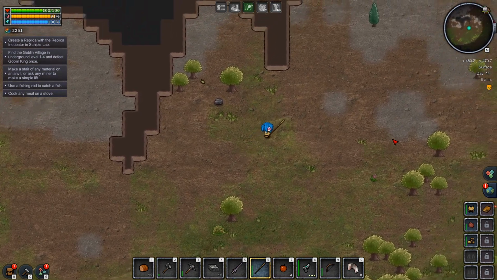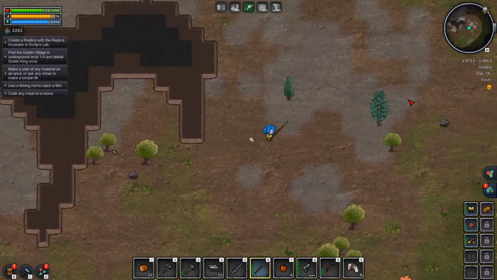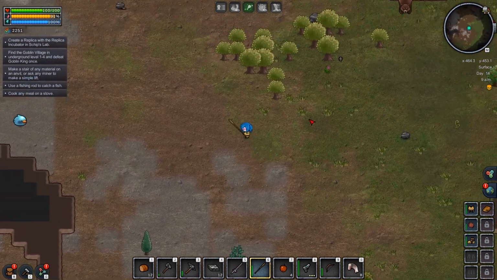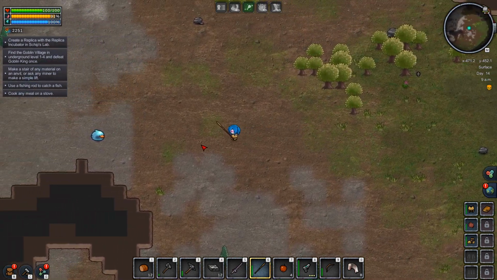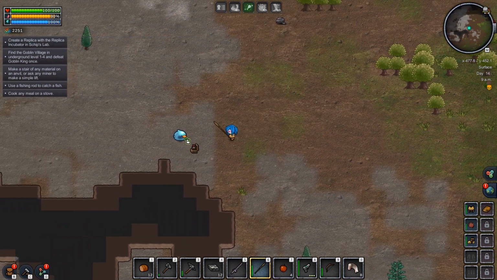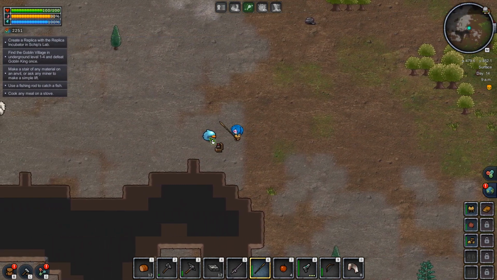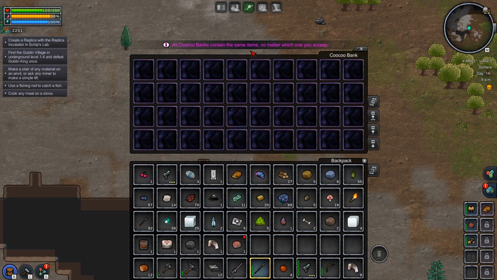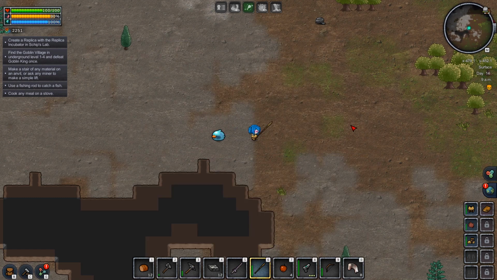So now I'm going to try and backtrack the other way, sort of circle around, see if I can find any water. Oh, the floofy bird. You nailed me in the first episode. I want revenge. Oh, hang on. Wait, you're a container? You are a container. You're a cuckoo bank. I don't know what to do about you, so I'm just going to walk away.